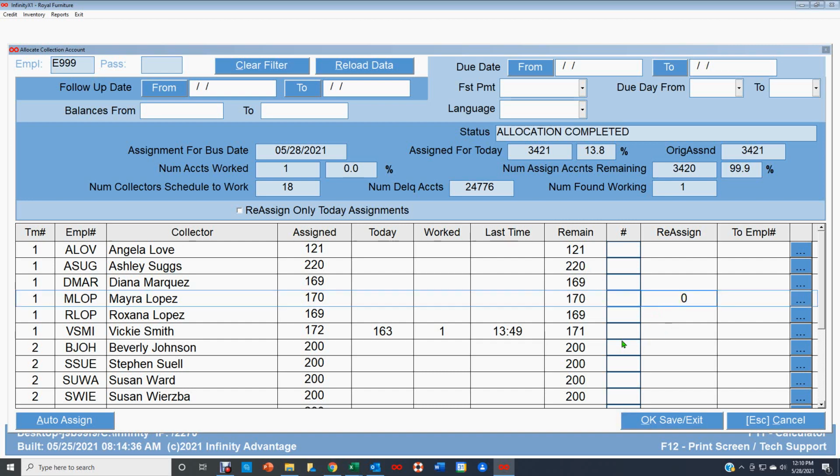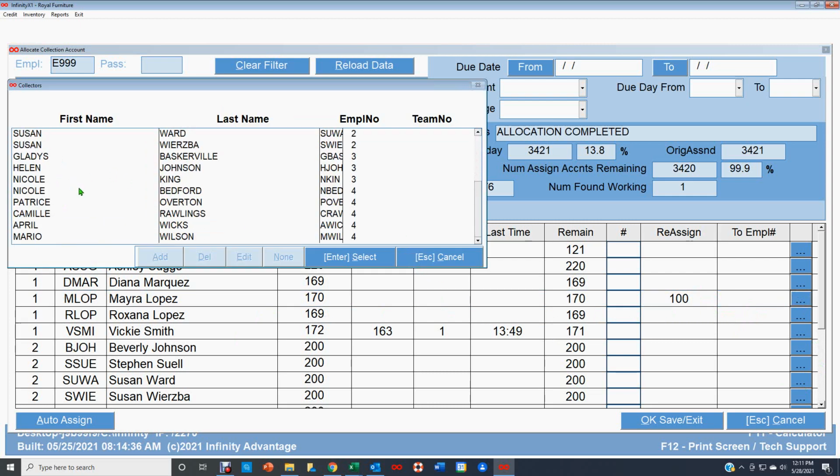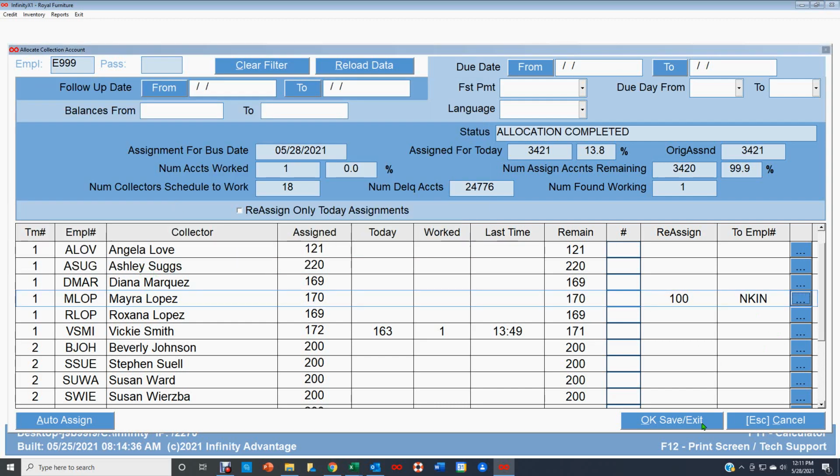And let's say that you wanted to give another 100 of her accounts, and let's say that we did not know which collector to give it to. So if I click here, it's going to list the names of all of your collectors. And let's say that we want to give them to Nicole King.